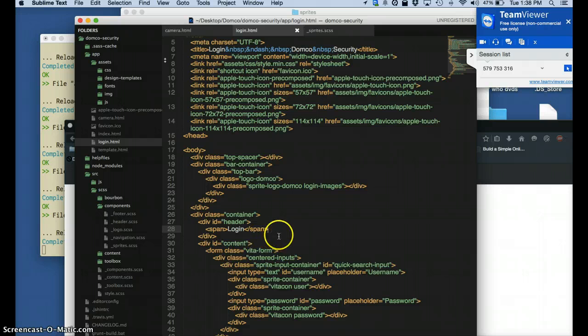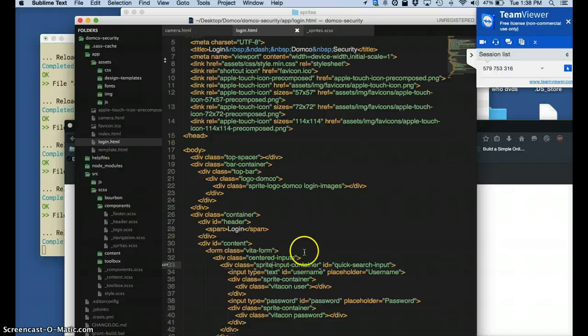That's just kind of the best practice. There's nothing wrong with doing it this way, but IDs are for very specific elements you're probably not going to reuse. Sometimes you can't avoid using an ID, because on inputs you use IDs a lot.